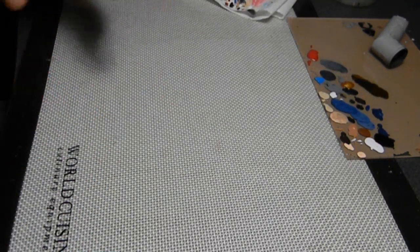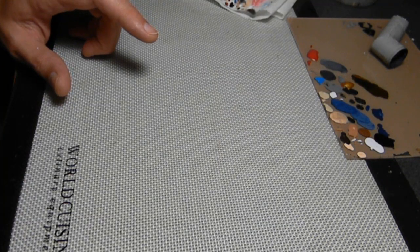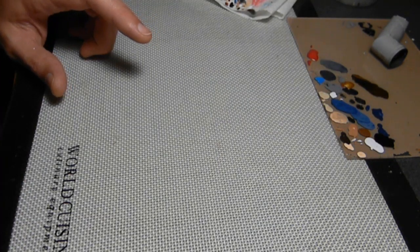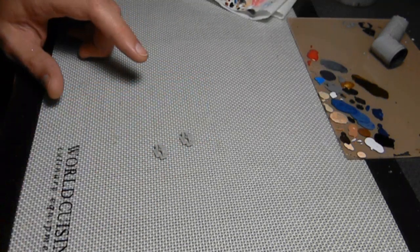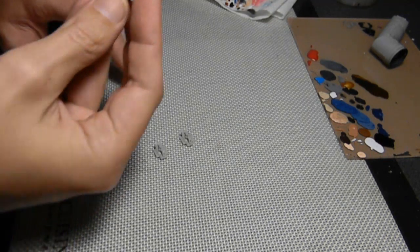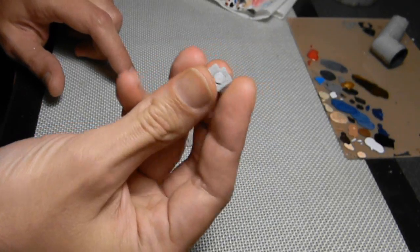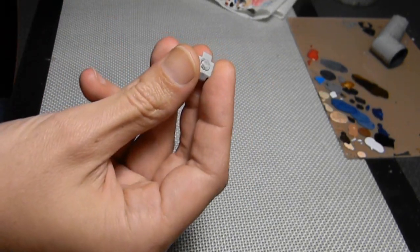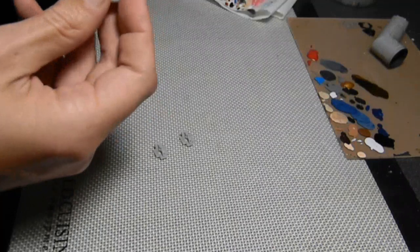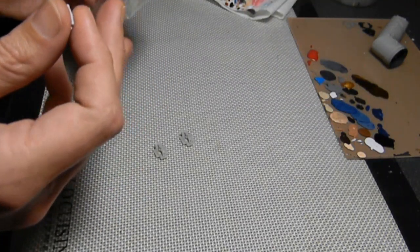So there's that. Last thing I wanted to show you are the landing gear themselves. Here they are. Now, I decided to try something new, which was, I've added magnets to the kit. These are small, rare earth magnets, I guess you call them. I don't know why they call them rare earth, because you find them everywhere. Don't seem to be that rare.